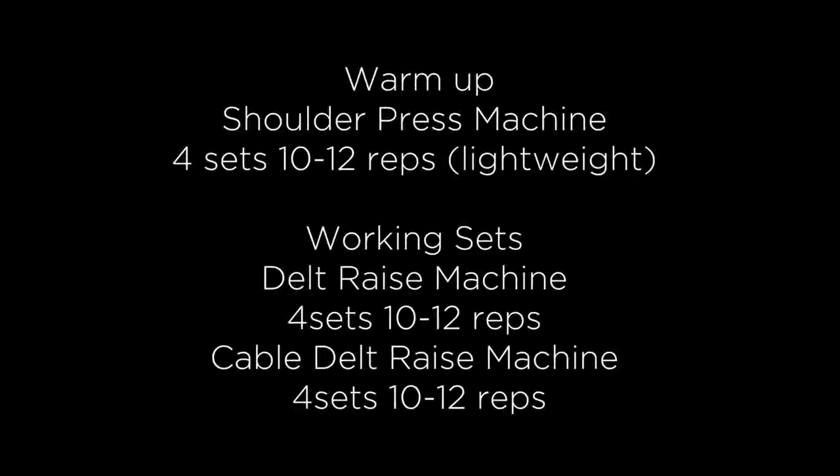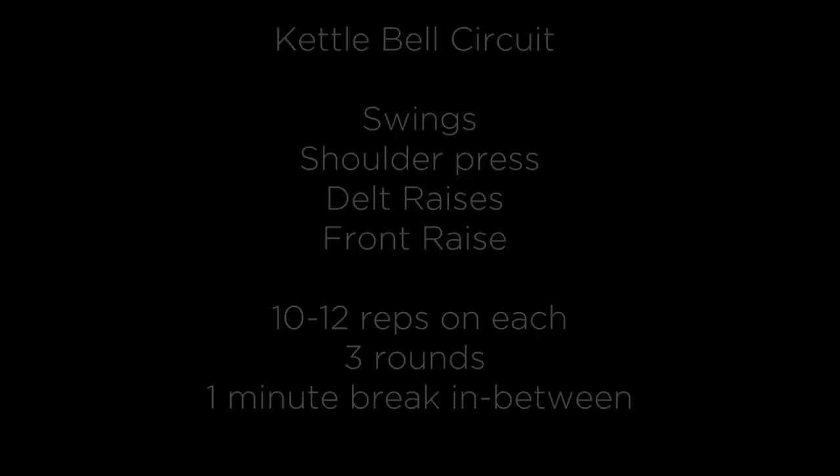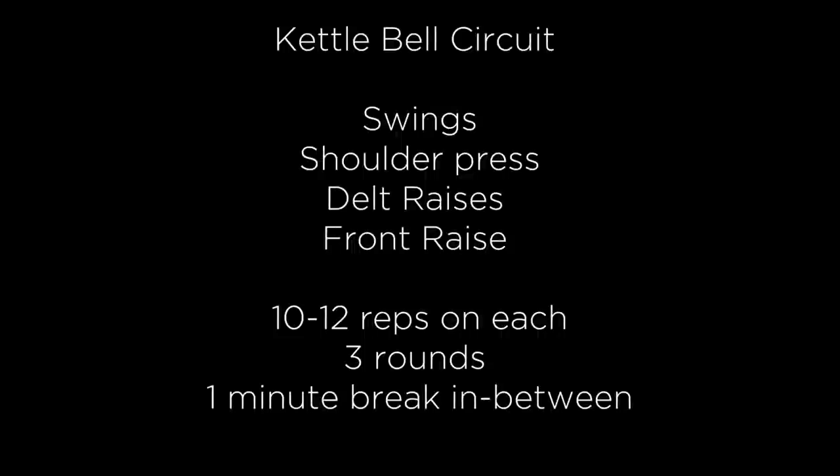That was today's exercise routine. I did this because I got to the gym and realized it was so busy — I couldn't get into the free weights area and my camera couldn't get in anywhere. I didn't want to be barging through people, so I had a look around and thought this would be a good idea. Some people don't want to go into the free weights area anyway, and you can even just buy two sets of kettlebells off Amazon.